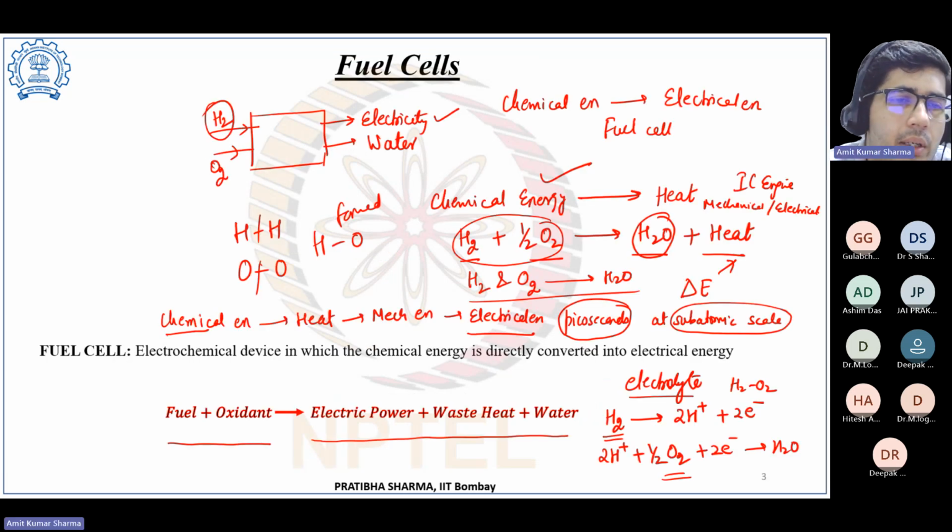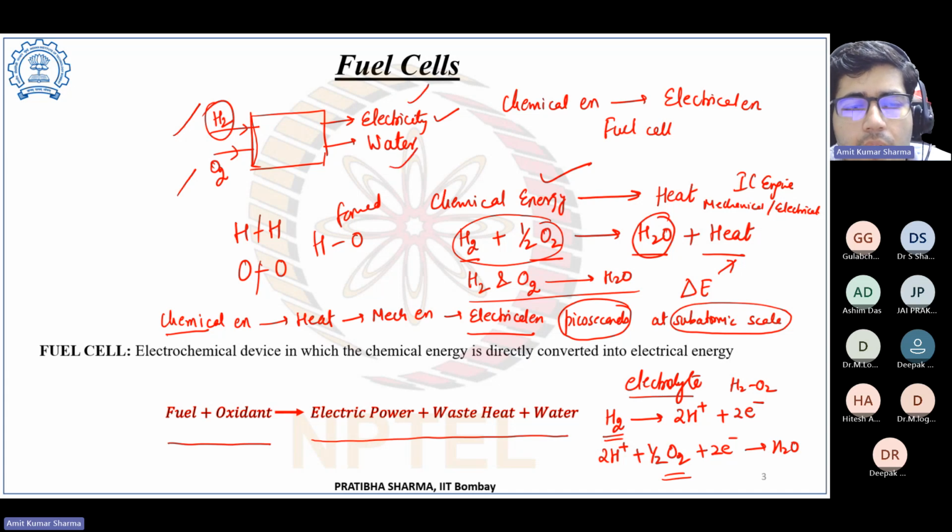So basically, you can consider a black box like this. Here you insert hydrogen and oxygen, and it produces electricity and water. Inside there will be an anode, electrolyte, cathode, and other things, but this is the input and output. Based on different electrolytes and anodes, there are different fuel cells, which we will go into in detail. So we are converting chemical energy into electrical energy.